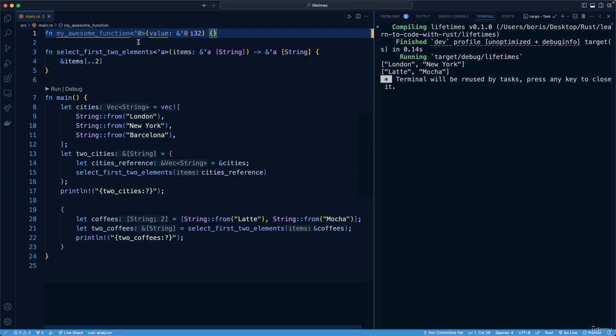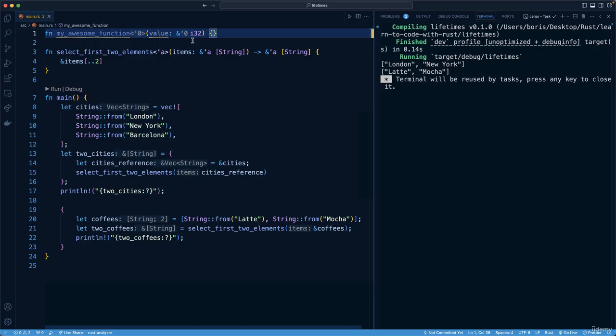So this is an inferred lifetime, and the borrow checker is just going to start labeling the lifetime annotations numerically. But remember, the name is arbitrary. So tick 0 is no different than tick A. It's just an arbitrary lifetime name that the borrow checker is thinking about, and it's going to assume that that lifetime is the lifetime of the value parameter.